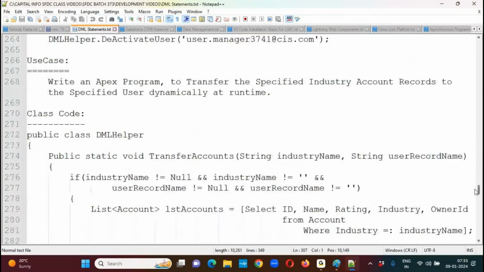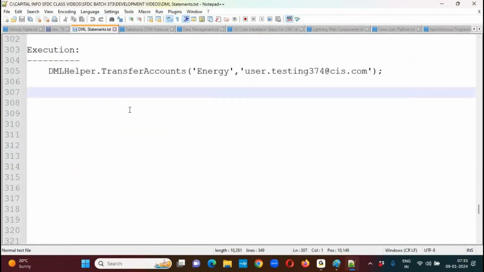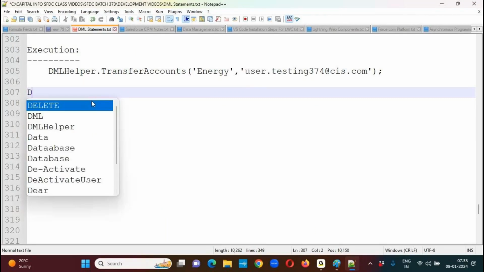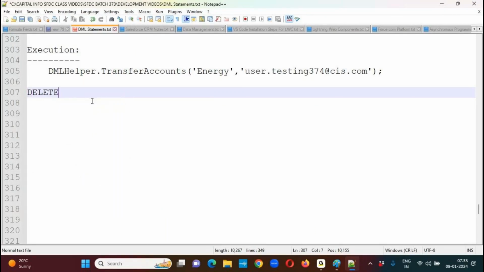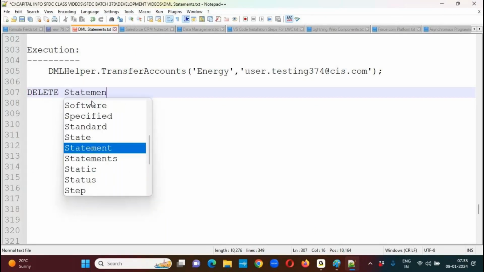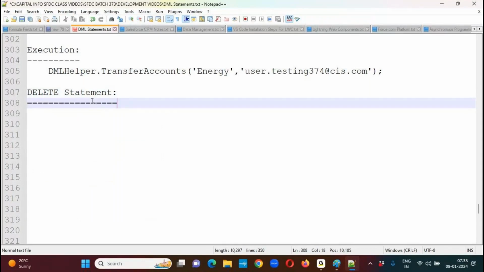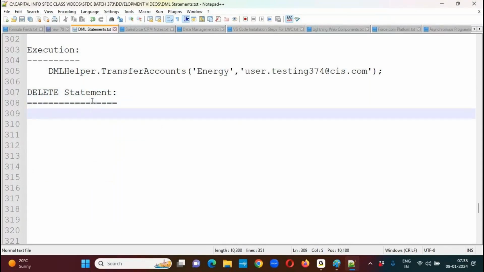Now let's see the delete statement. What exactly is the delete statement and what is its use? How can we use this delete statement to remove the records from the objects?